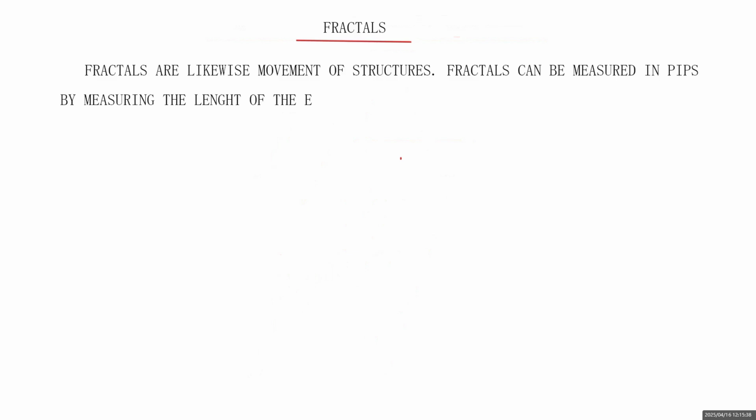And it's also important to note that fractals can be measured in pips, by measuring the length of the exhaustion. Okay, so this is very important. The length of the exhaustion can be used in measuring fractals correctly. So what do we mean by that? For example, as I'm explaining that, I'm also going to be explaining the rules of trading fractals. So what are these fractals and what are the rules of trading them?